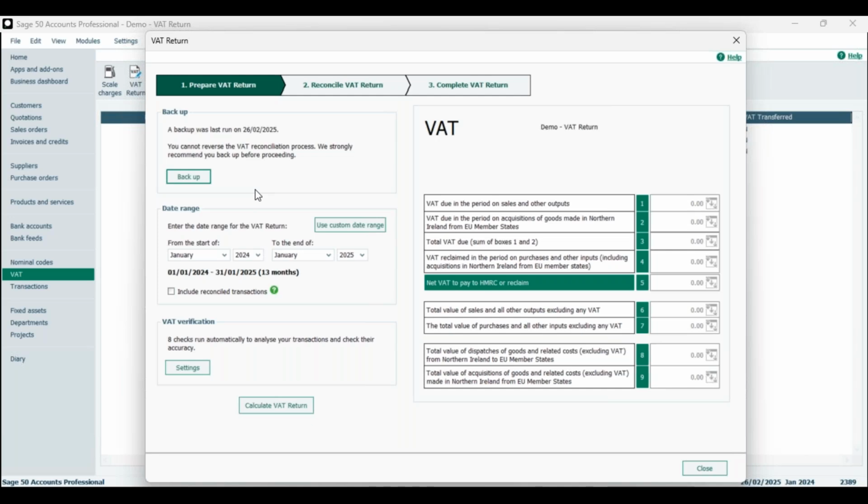So back to the date range. With the date range, again, as I said before, you might just be checking your VAT liability for a certain period. You might be wanting to submit your VAT return and run it correctly, for want of a better phrase. As long as you're submitting exactly what HMRC are requesting, it's absolutely fine. That's why it's called an obligation period, because you're obliged to submit that period.